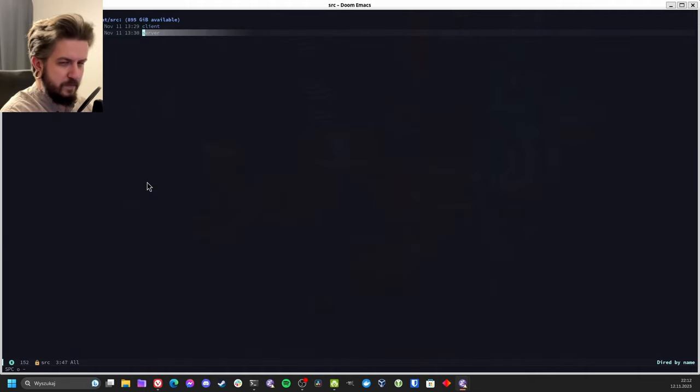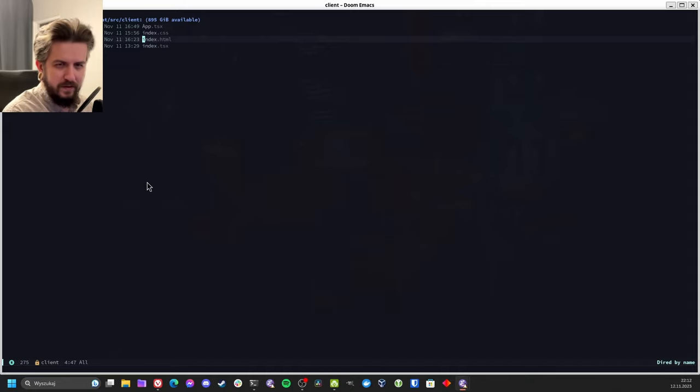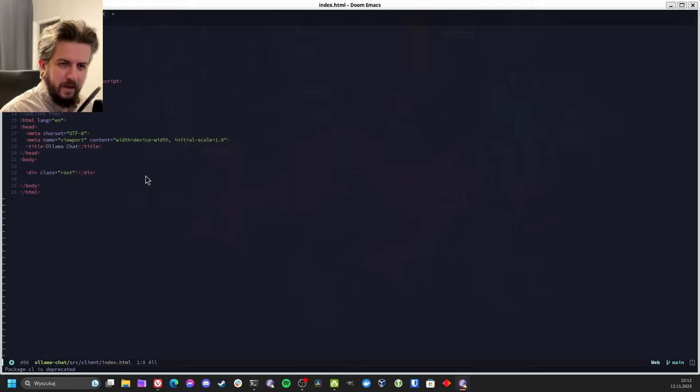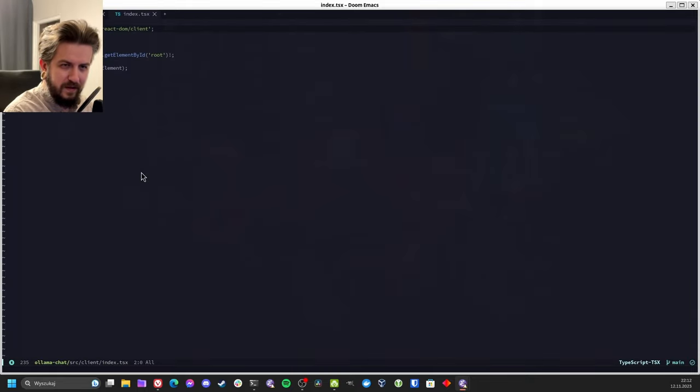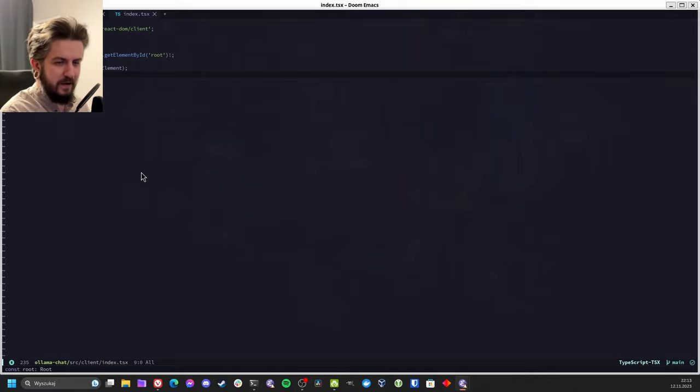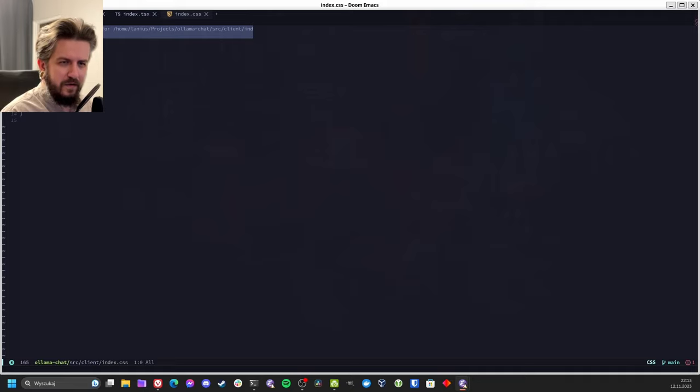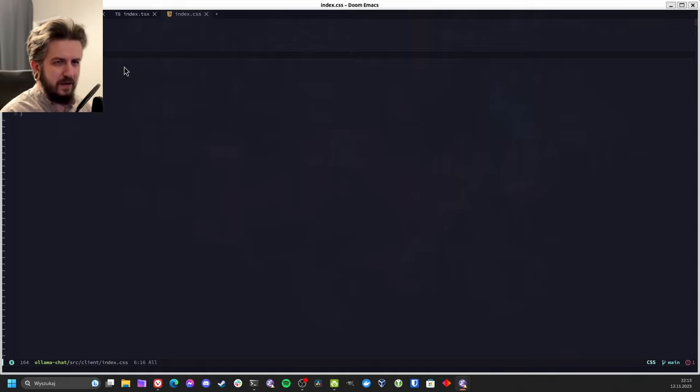So let's move on. Another thing here is just the HTML with the entry point for React. I'm of course not sure if I even did it correctly, but here we go. Index.tsx just gets the app and renders it in the container. Have some CSS here. It's actually only for the elements that are parsed by the React Markdown from the server, because I cannot put Tailwind classes on it, so it just needed to be styled like this.